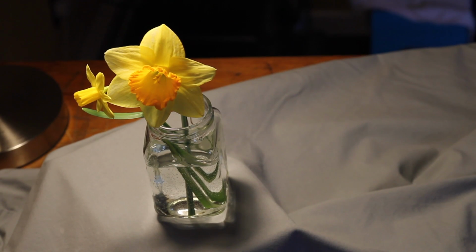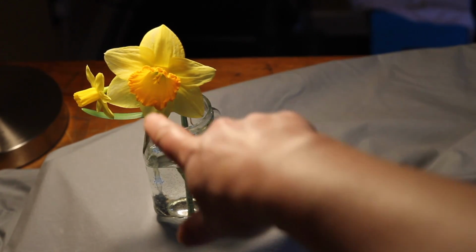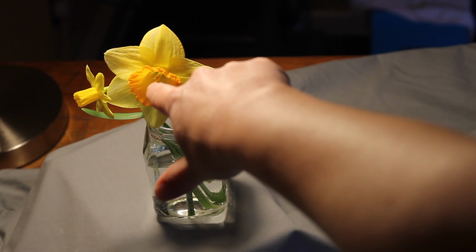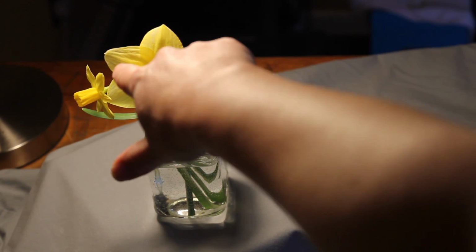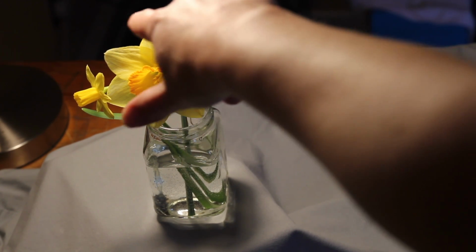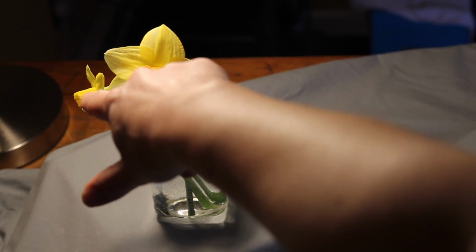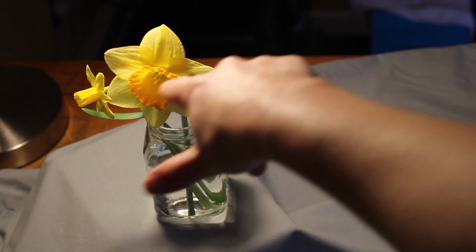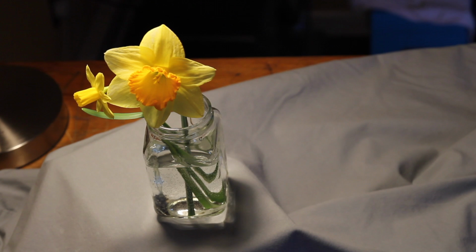When setting up your still life objects, I'd like you to think about the rule of thirds or the golden spiral. In my case, I thought about the golden spiral. I looked at the daffodil and I wanted the focal point to be the most contrasting area, that is the center here. When you come out from there, your eye tends to follow this curve of this inner part and then go to the outer petals, hit this other daffodil, and then sweep down with the stems here, and that makes a nice golden spiral for me. So I'm really happy with that composition.